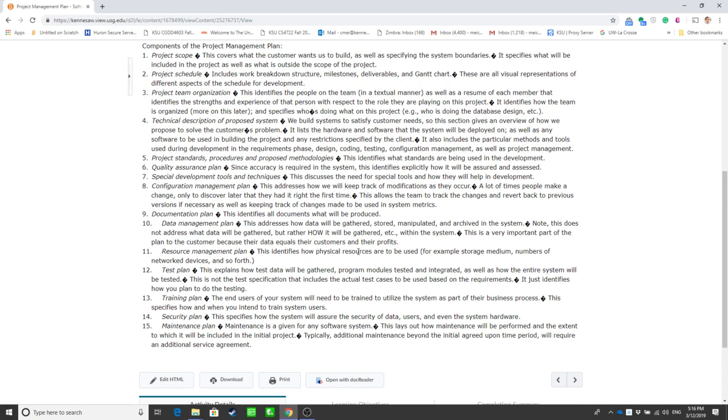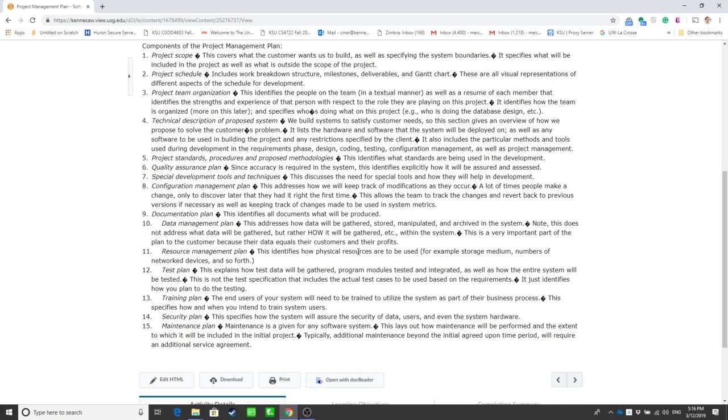You describe how you get the data and how you store them in the system. It's not about what data, just about the data in general and how you will deal with them.